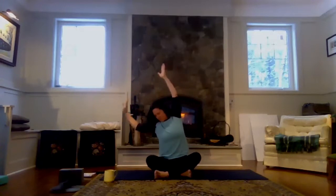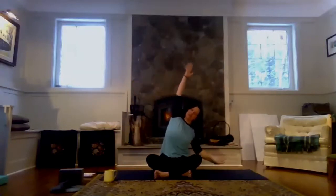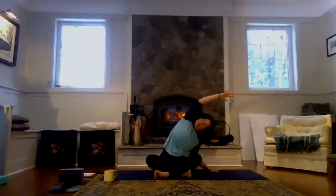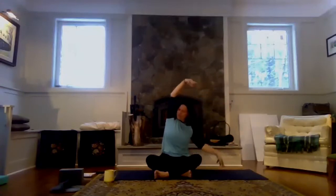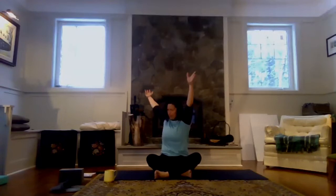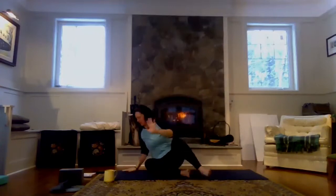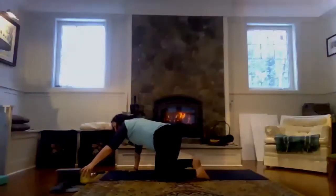Inhale to come up. Let's just try that whole sequence. Arcing to the right, stretching the left side of the body. Inhale up and exhale over to the left, stretching the right side of the body. Inhale to come up and exhale, twist to the right. Inhale up and exhale, twist to the left. Inhale to come up. And as you exhale, let's make our way now to a tabletop pose.